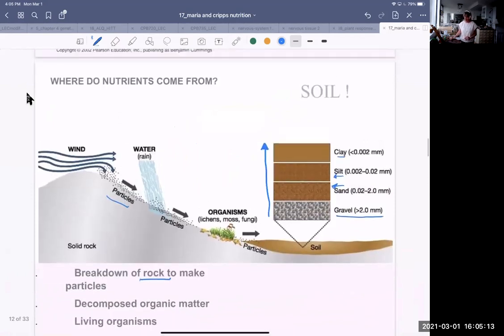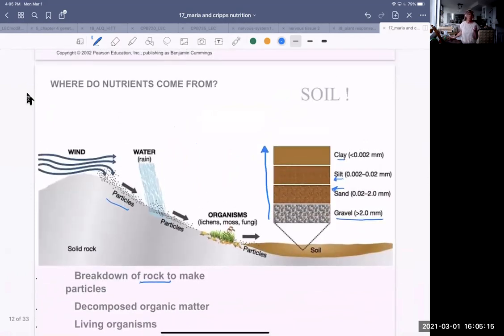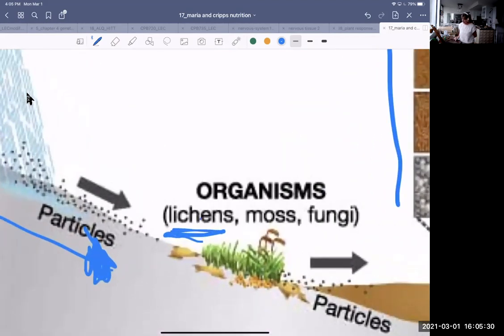And of course, it's very important for plants to have a specific composition, and maybe they evolved in a specific composition. So then, you add water and the particles wash away. Eventually, when you've had some lichens in the system, maybe some mosses, they've died and added organic material. That's your first indication of humus. Humus is what we call the organic decaying layer at the top of soil.